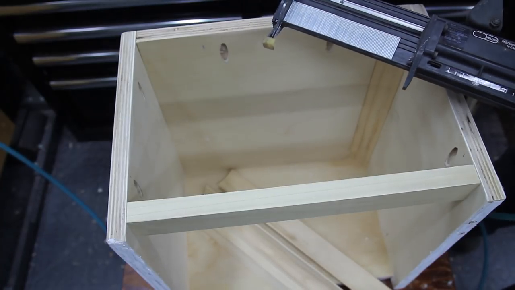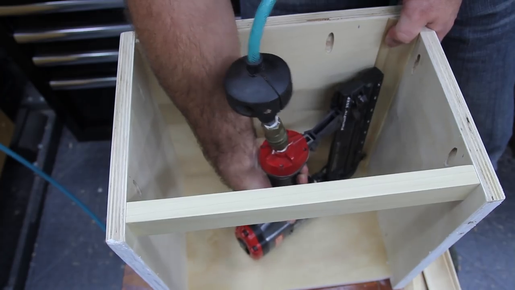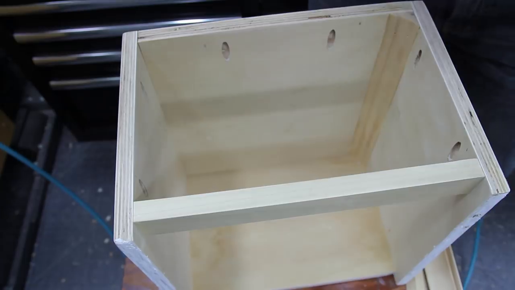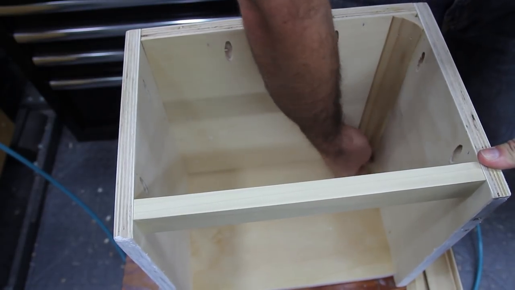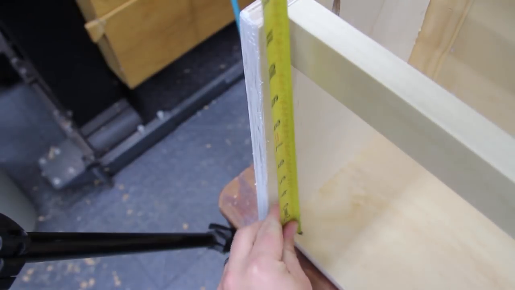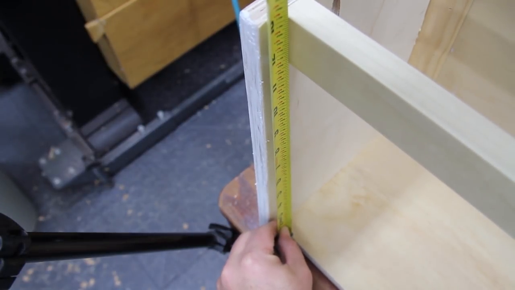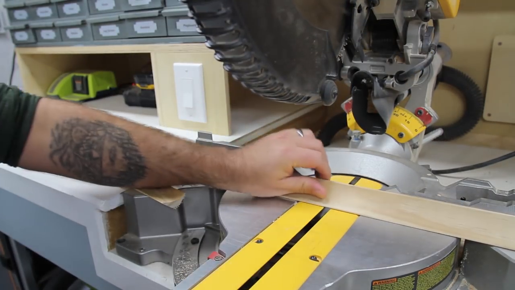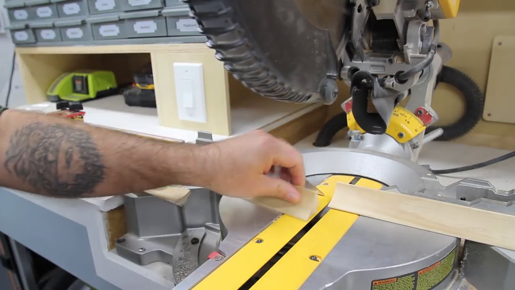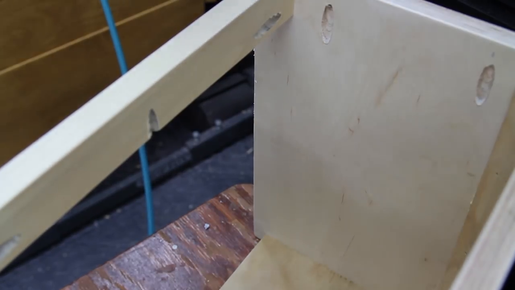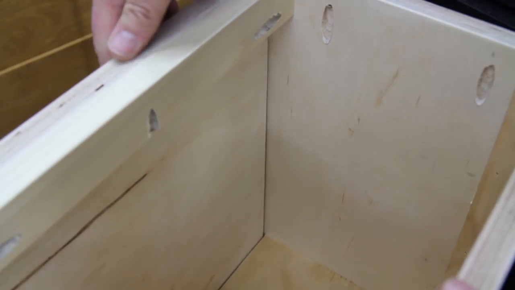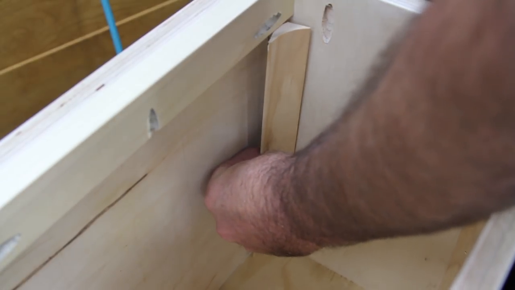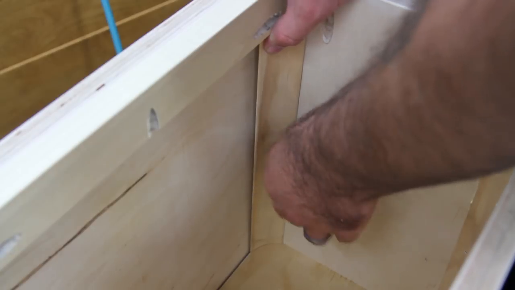So this is me checking the length of the nails to make sure that they're short enough so they won't go all the way through the box, which is a great idea in theory. I really shouldn't have any problems as long as I angle the gun back properly. For the safety trolls though, I do keep my fingers out of the way regardless of my confidence. The trim pieces in the front of the box had to be cut a little bit shorter to fit under that top rail support thing, whatever you want to call it. So here I'm taking the front trim pieces and pushing them flush up against the door, but I'm only attaching them to the sides of the box.